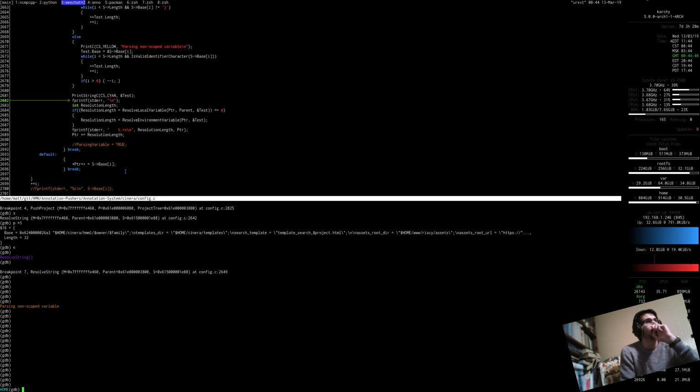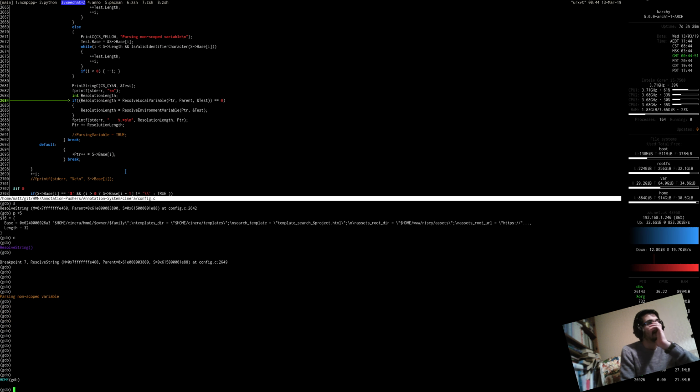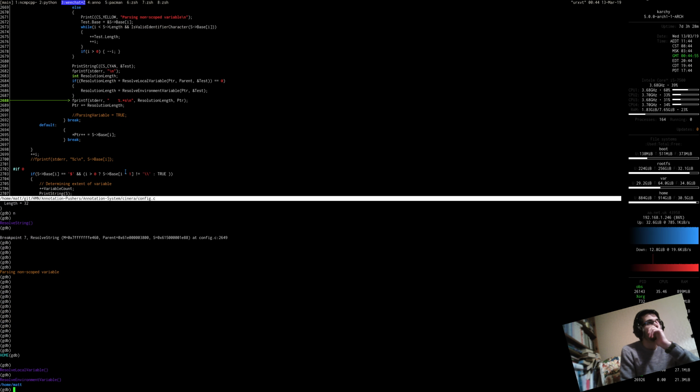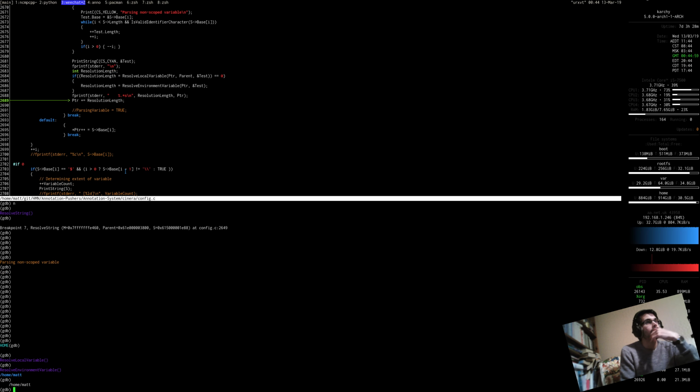So yeah, it thinks it's looking for home. It's going to fail to resolve that. It's going to do whatever it does to do that, and it has printed out home, doesn't matter. So it's found that. Increment has passed it.